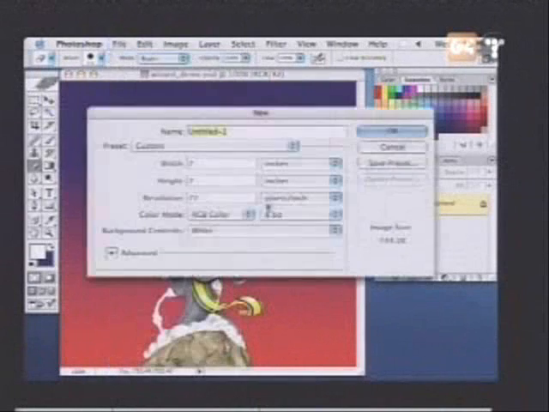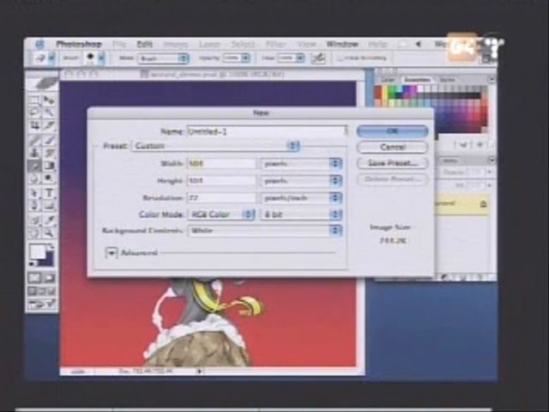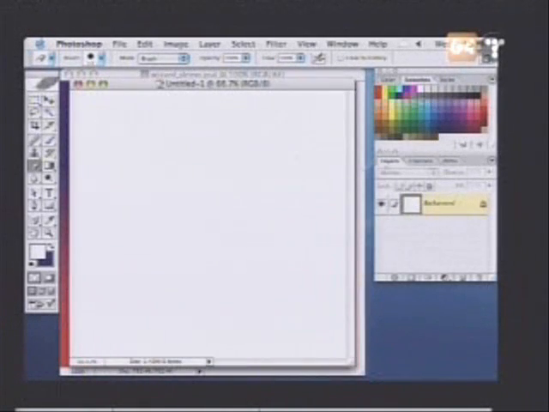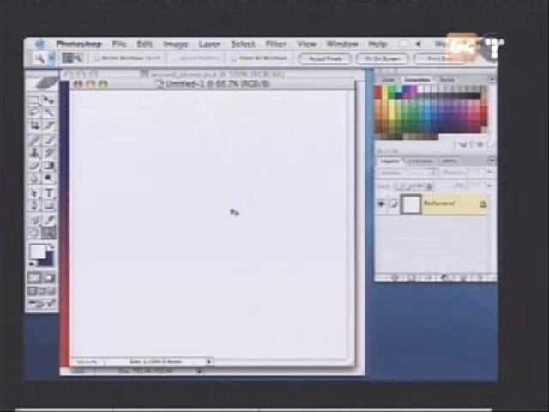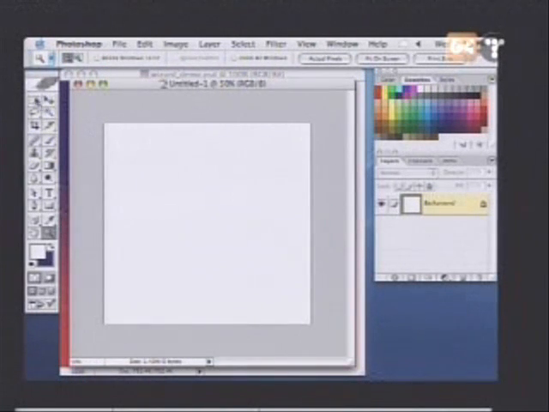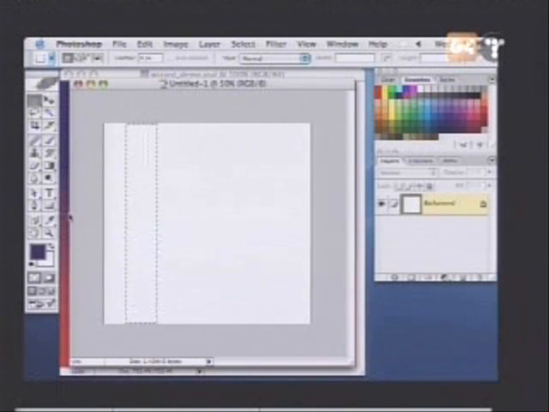So when I create a new file, and I'm going to set this to pixels, I'm going to set this to, say, let's make it 700 by 700. That's going to give me a lot of room to play with. Now I'm going to pull back just a little bit. Let's pull back so I get to see the area back there, and I'm going to take this and make a long rectangle right in here and fill that with black.